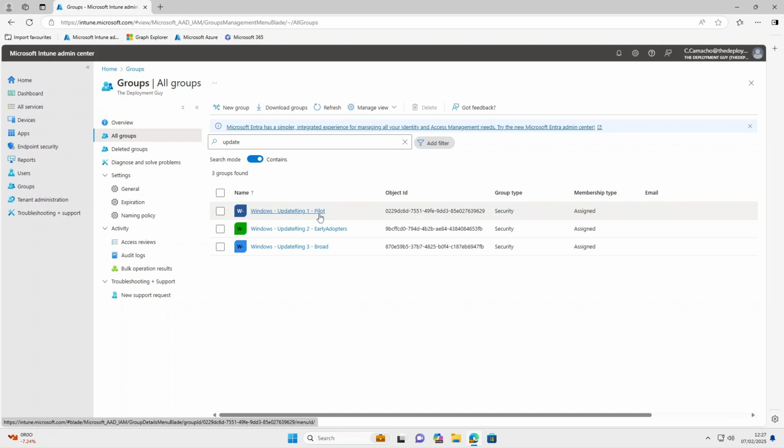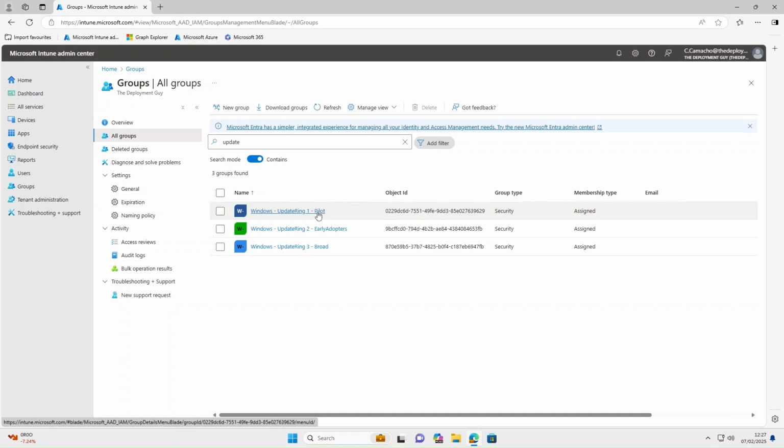For the pilot ring, you may be tempted to stick all your IT devices in there, for your IT support devices. I'd probably advise against this. Maybe put a handful in and put a mix of devices in there from other people. The reason being is your IT guys may have all the same hardware, same software. So deploying updates out just to this, it's not really a good test.